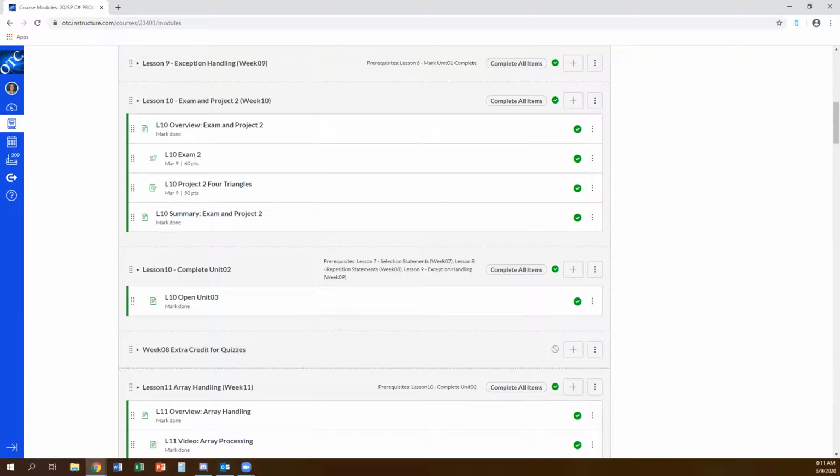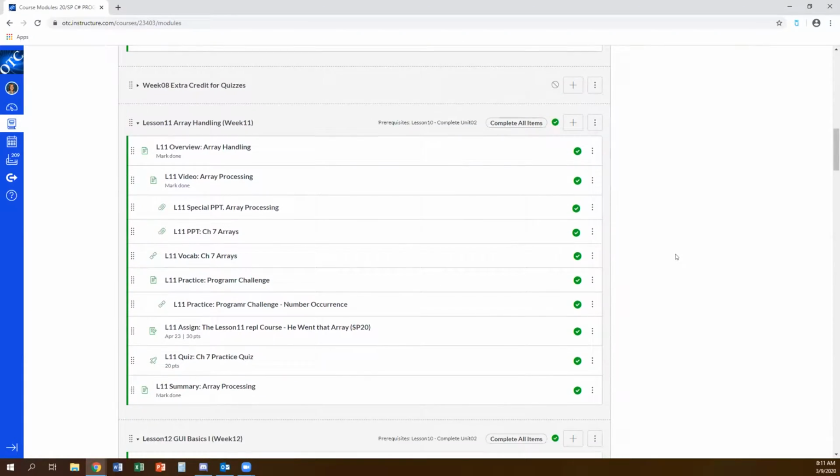We're going to be done with Unit 2, which is all of our beginning stuff, if statements, looping, things like that. And we're going to start with arrays. Arrays we'll start on Wednesday, and that's kind of why I wanted to get our unit exam out of the way today, so we would have Wednesday available before spring break. That way, you can work on the Rebel course over spring break if you want to.